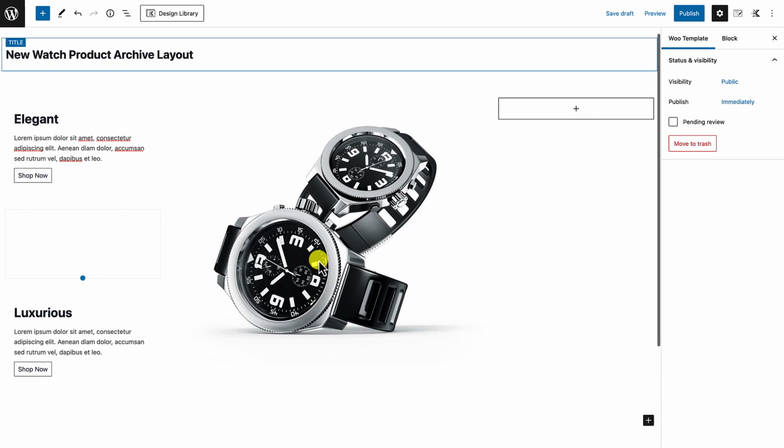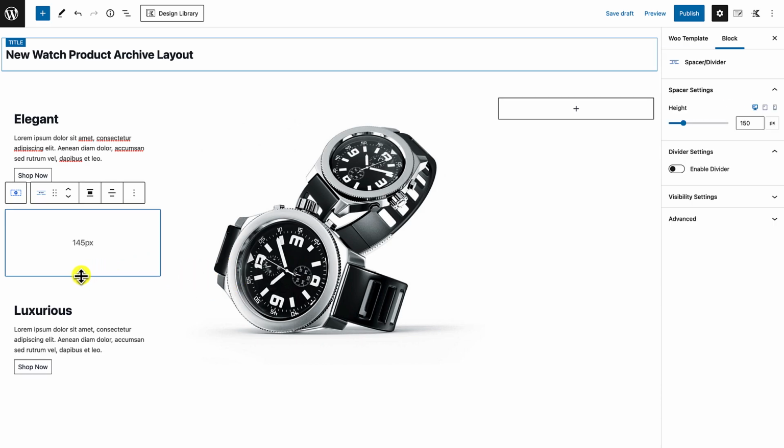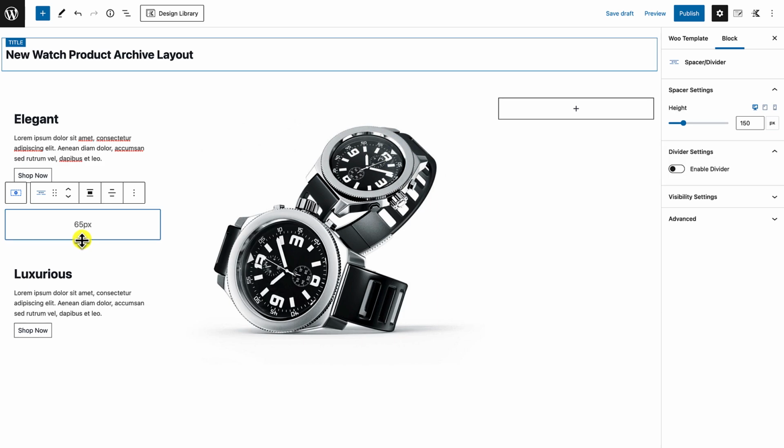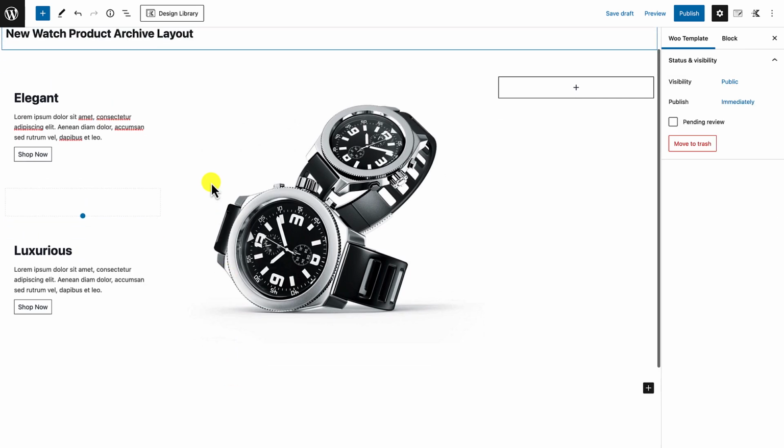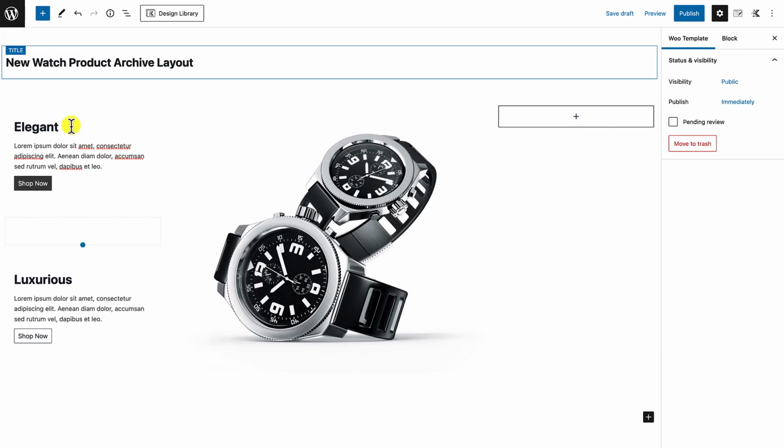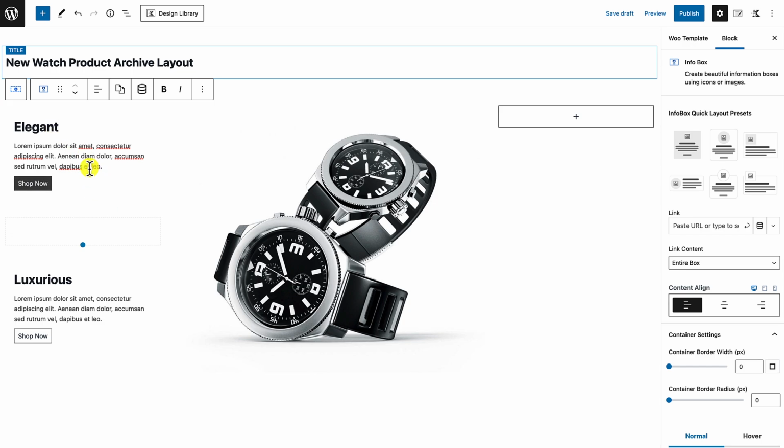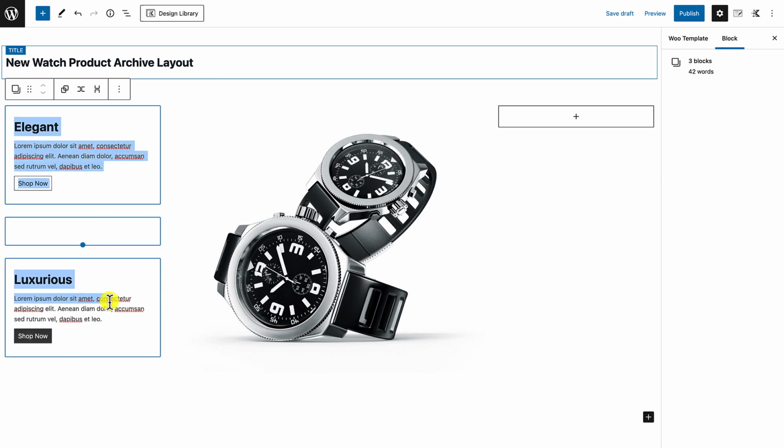And now that I can get a better view of this, I may want to make some adjustments here. So I think I'm going to bring this down till it aligns with the image. So that's about 60 pixels there. And then I'm going to go ahead and select these three blocks. So holding down my shift key, click on the first one, second one, third one. I'm going to do a Command C or Control C if you're on a PC to copy all three blocks. You can see that right there.